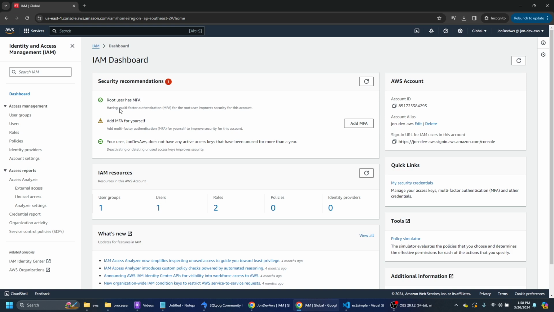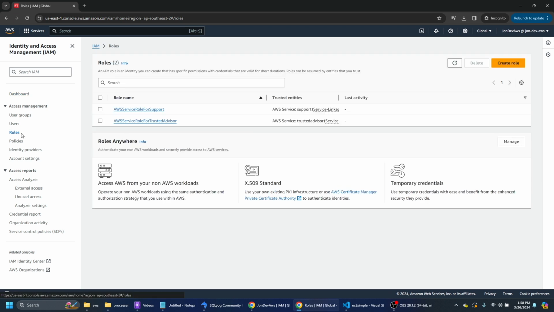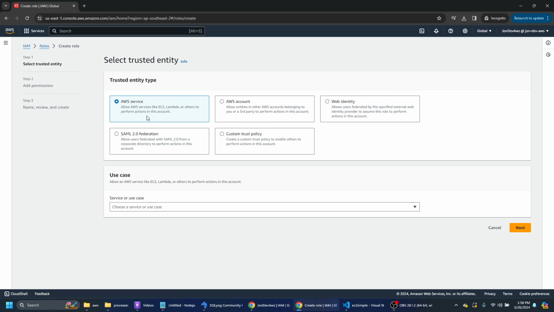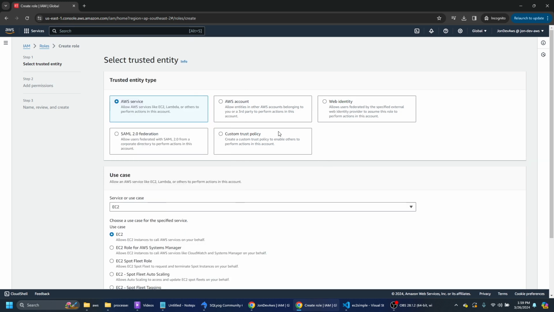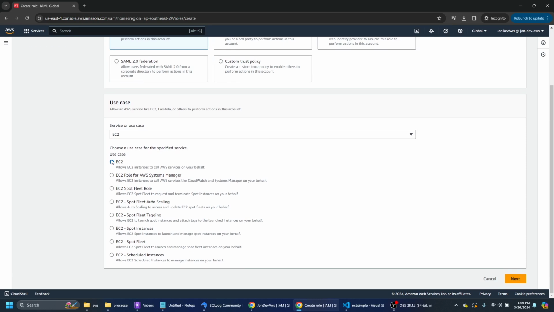So what we can do is go to IAM, and in IAM we can click on roles, and there are some default roles, but we can create a role here for an AWS service, and the commonly used ones at the very top are EC2 and Lambda. So we're using EC2. This is a very common thing, and we'll just click EC2.